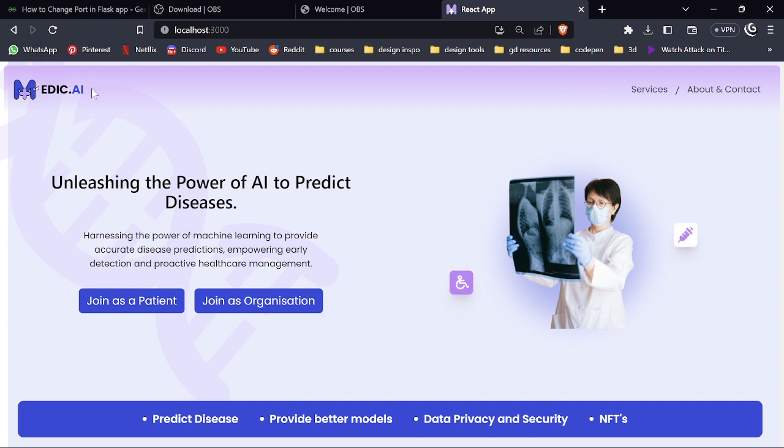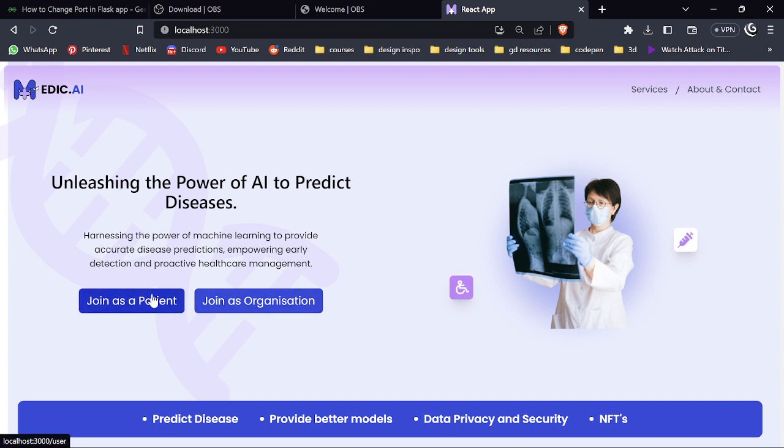Our product is software built for hospitals and patients both, and they collaborate to make the platform quite great. What we do is help people predict diseases and also make our ML models much stronger. We have used something called federated learning. We have found a very unique way to run ML models on the client side by using a desktop application which runs a Flask server on the client side, and it helps us run machine learning models there. I'll explain how it happens.